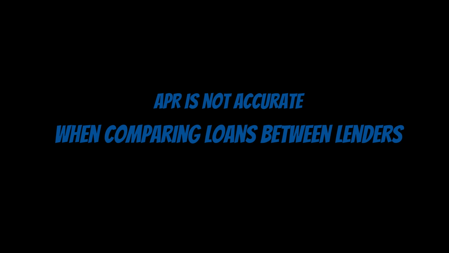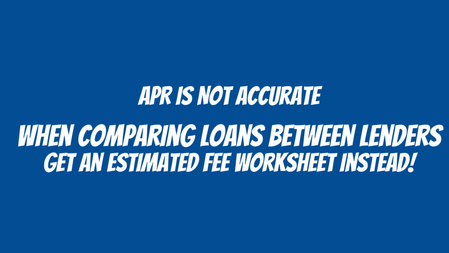So again, APR is not the best way to compare lenders. You have to really get an estimated fee worksheet. That's what you have to get from all the lenders. You have to get an itemization of all the fees, see exactly what they're counting, what's being charged, what's being omitted, what is the exact closing date, because all of these items will impact the APR. Okay, so if you're looking at shopping lenders, make sure you get an estimated fee worksheet. We all have them. You can get it from every single lender, and you compare apples to apples. You have to look at everything line by line, itemization, and you have to look at the closing dates. Okay, be very careful. Closing dates will affect your APR.